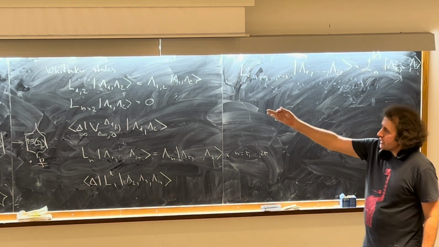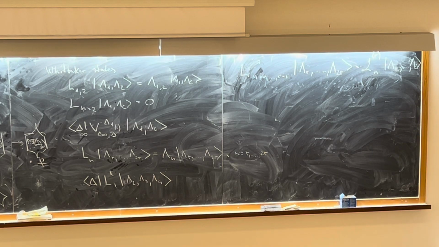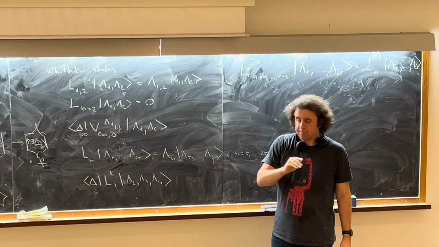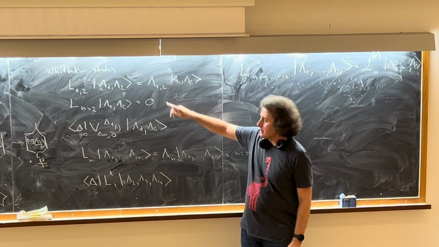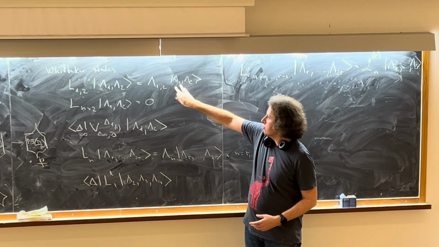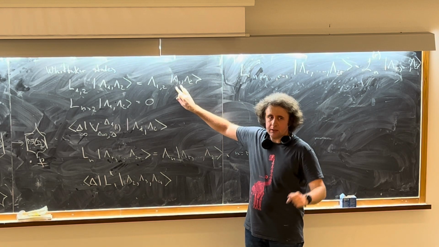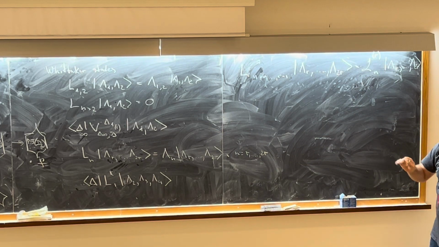Well, L naught in the upper case acts just by eigenvalue. So there it appears automatically, while here you say that you have to add this as a certain condition. No, there I would say that this derivative representation of L naught is our way to fix the normalization of this Whittaker state. I can explain to you later if you want. But yes, in principle, this is very similar to that.